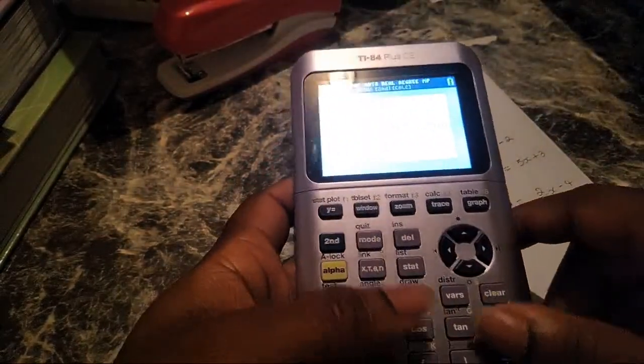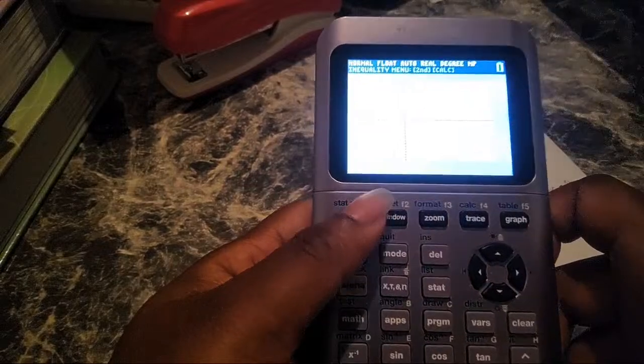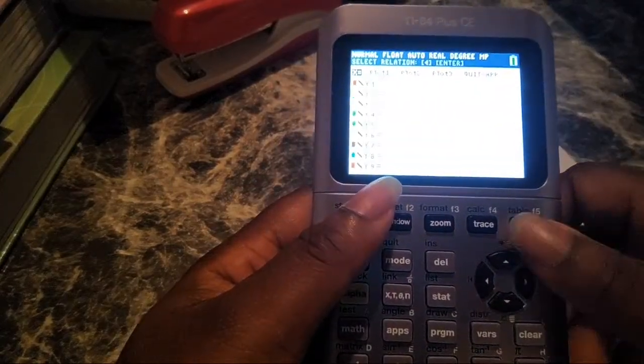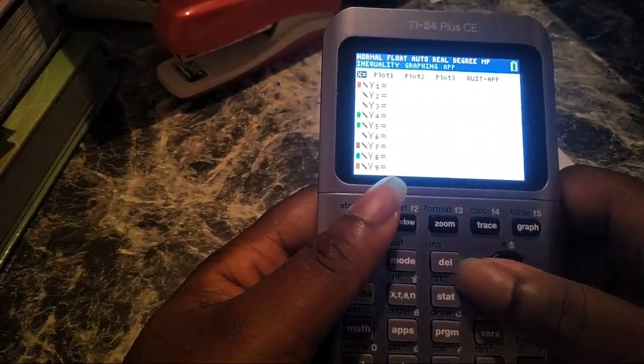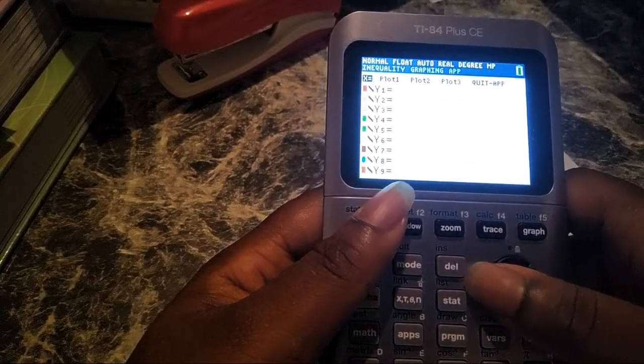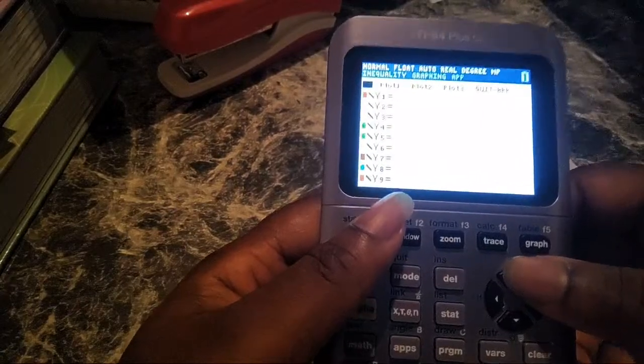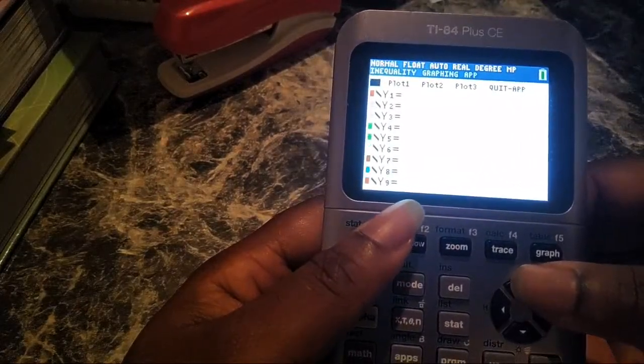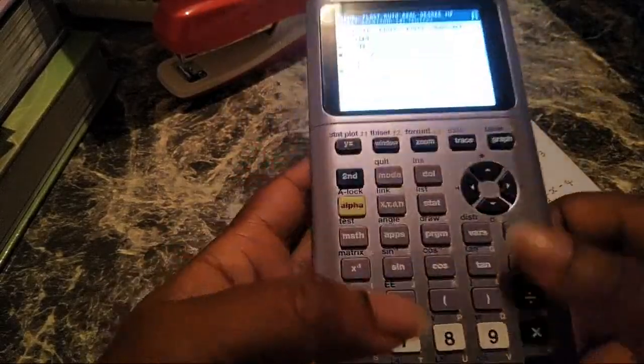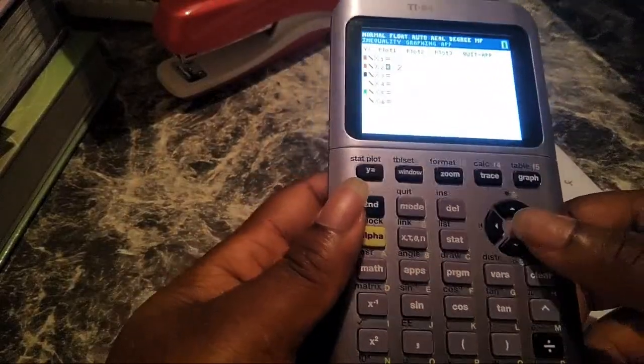All right, so let me now return to the y equals button here and scroll up to x. I didn't go to the left and then up, guys. I just selected the up button and it went to x. So that's another way to get to the x. Select enter, and now I want to just go ahead and clear these values.